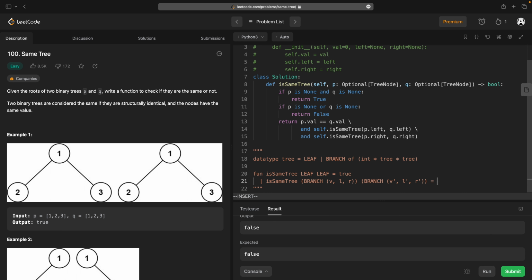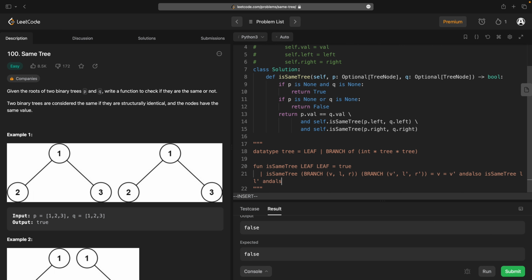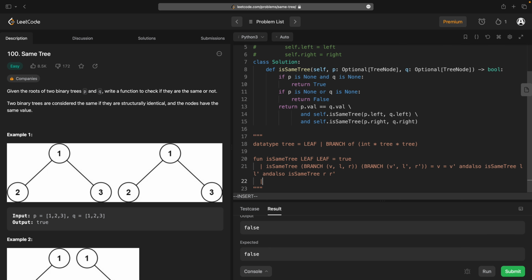That's where you want to say this is true if V is V prime and also is same tree L L prime and also is same tree R R prime. And in every other case, it's false. So let me just tidy that up a wee bit.